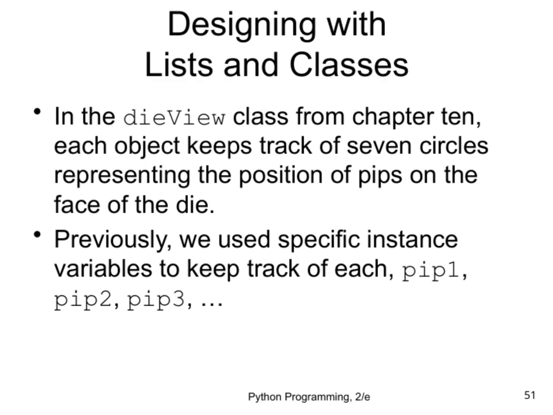This makes the code more flexible and easier to manage. For example, if we need to update or access all the pips, we can do so with a simple loop through the list rather than multiple individual references. Using lists allows us to write cleaner, more scalable code, which aligns with the overall theme of improving our programming practices. It also highlights the power of classes in organizing related data. Grouping the pips together as a collection makes our code more intuitive and easier to extend. So, moving from individual variables to lists really enhances the design and maintainability of our classes.